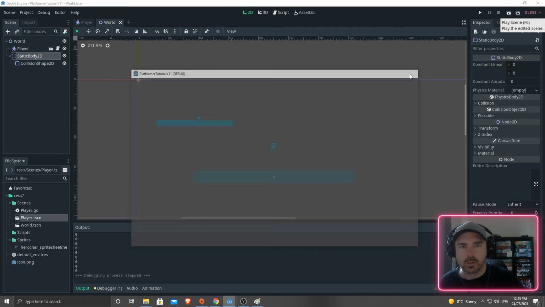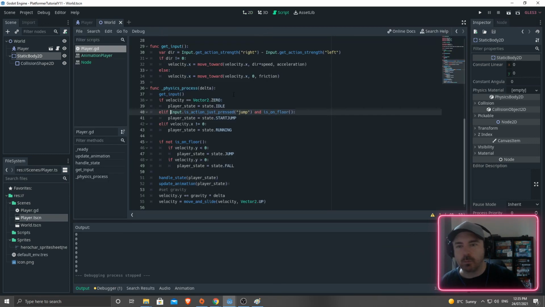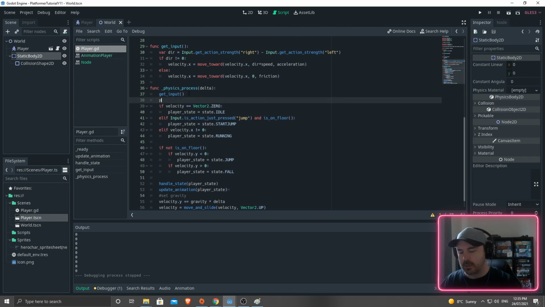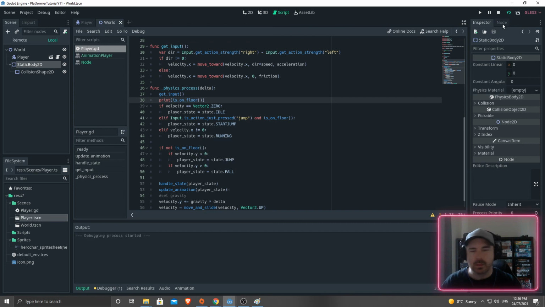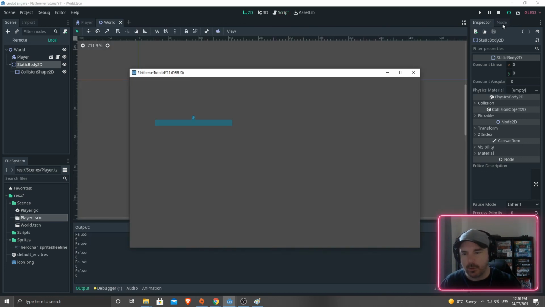It's not actually working. And there is a funny reason for this here. And we may need to make some modifications to this code to get it to work. What I'm going to do is I'm just going to print is on floor right here. If this says true and false a whole lot down the bottom, this is a big problem in Godot.